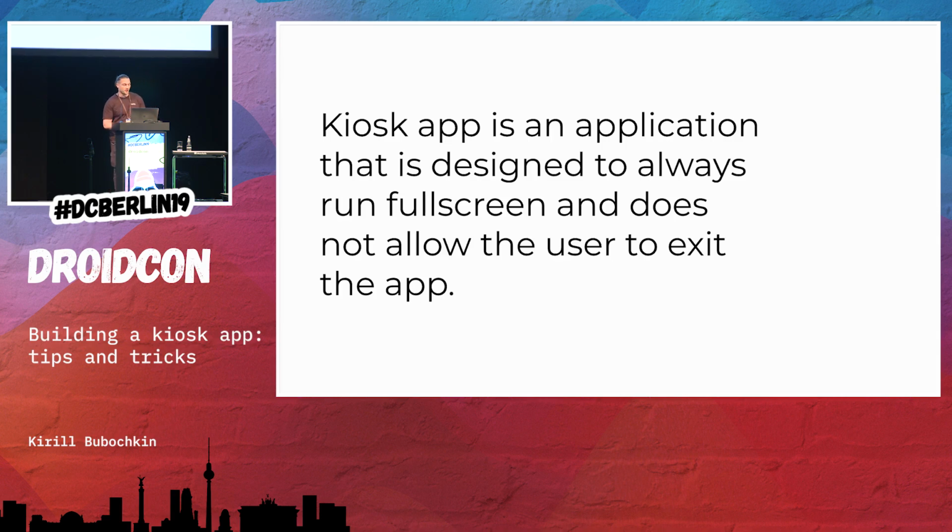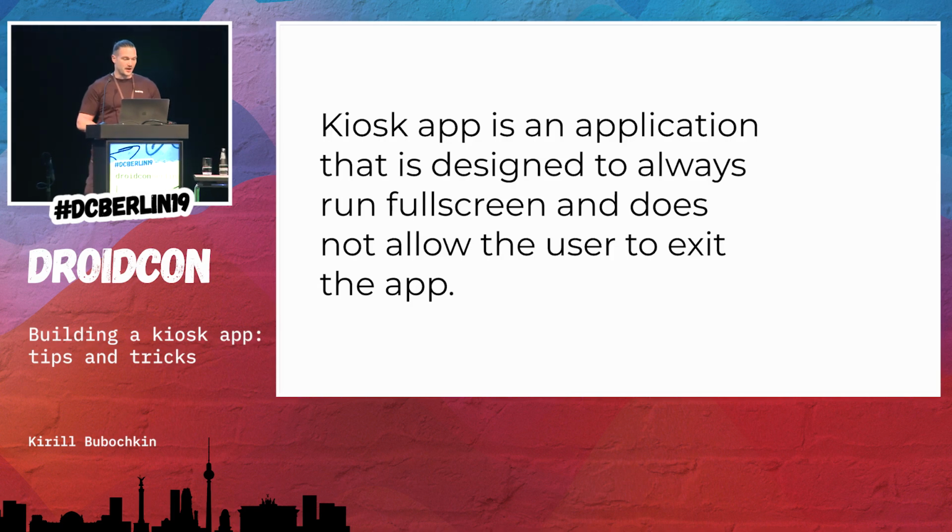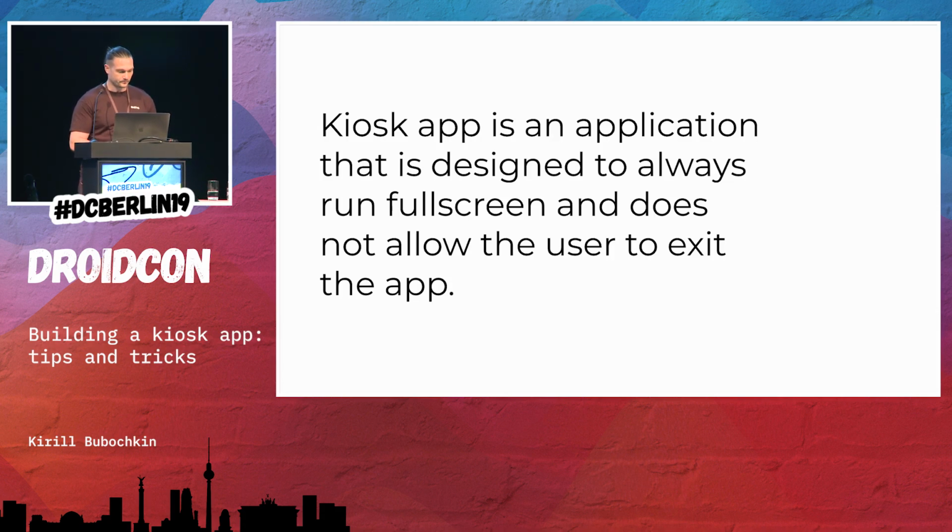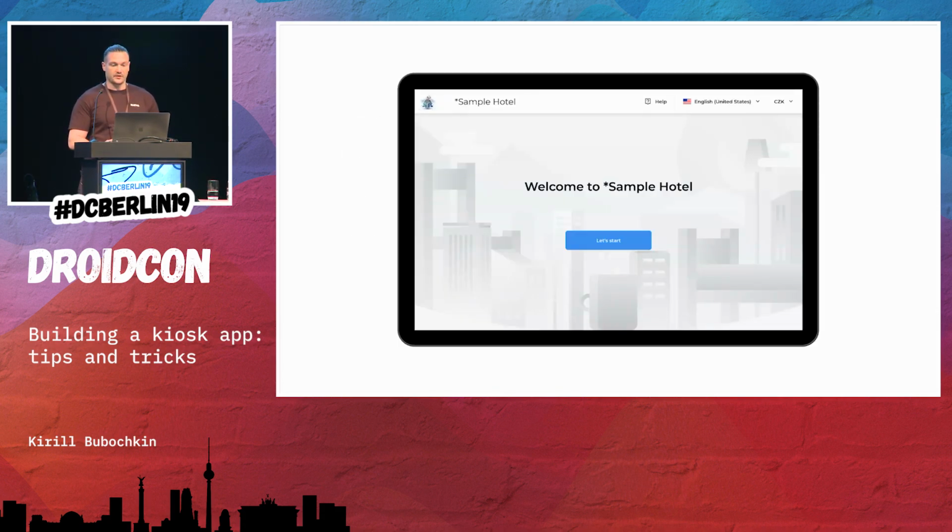First of all, what is a kiosk application? The idea behind it is rather simple. A kiosk app is an application that is designed to always run full screen and does not allow the user to exit the app. That means that based on that, we can define the following requirements for the app. First, it must run full screen. No status bar is needed. Second, user cannot exit the app. That means that home and recent apps buttons are disabled or not visible at all.